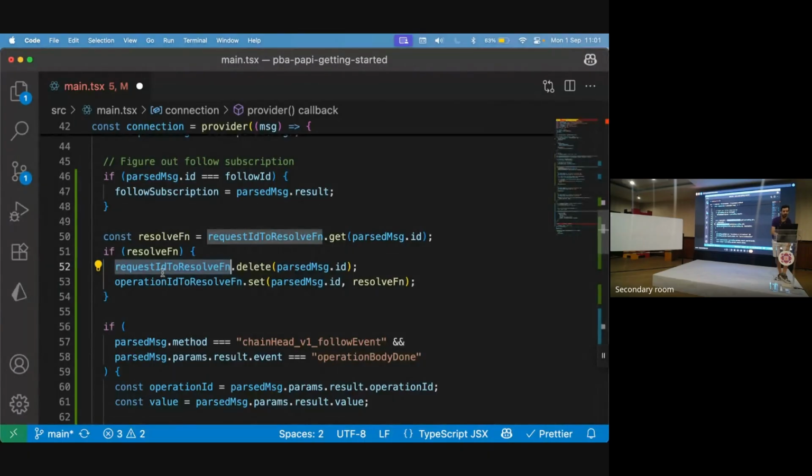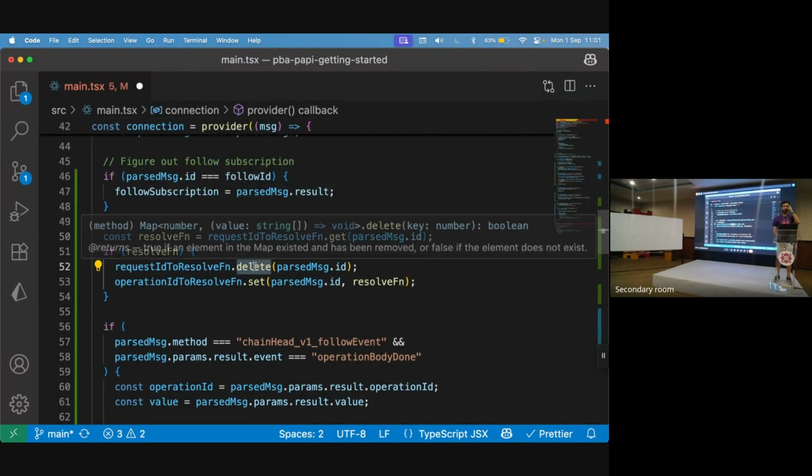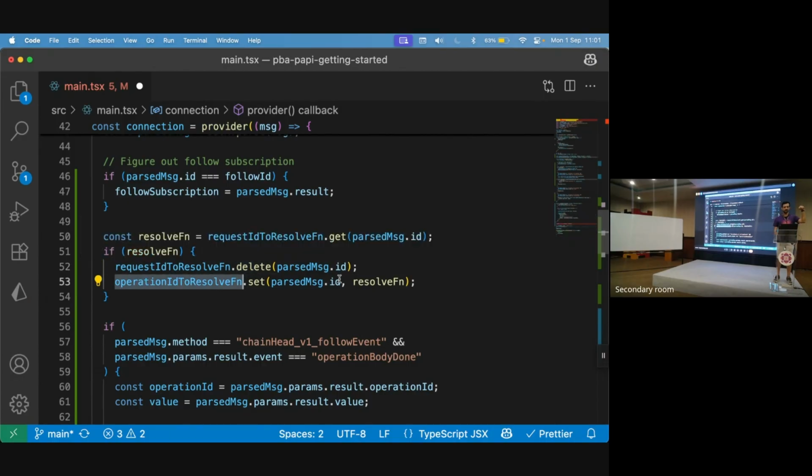So I took it out from the request ID to result function, right? I took it out from there, but then I added it, and the ID I put was the ID of the request. I need to put the operation ID, of course. You can see my bug, right? I have one map which is request ID to resolve, and then I have another one which is operation ID to resolve.